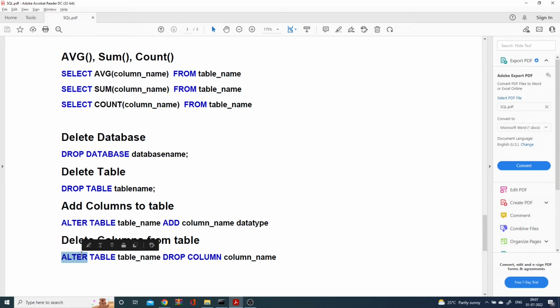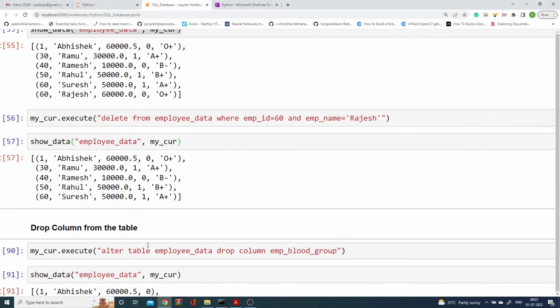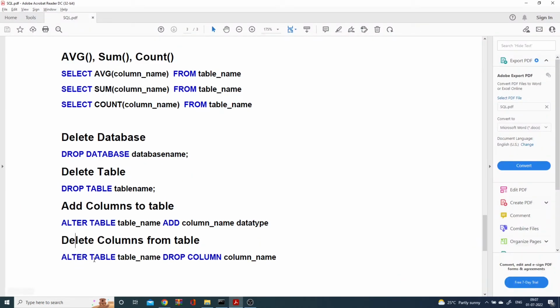Let's assume you have 4 columns right now. I want to make it 3 by dropping one column. So you're altering the table; you're not dropping the table. So I'm saying alter table. When you want to delete a column from the table, you can simply say alter table, table name, drop column. See, in alter I can either add a column or drop a column. So drop column, and then the column name you want to drop. Alter table, table name, drop is a keyword, then which column name.